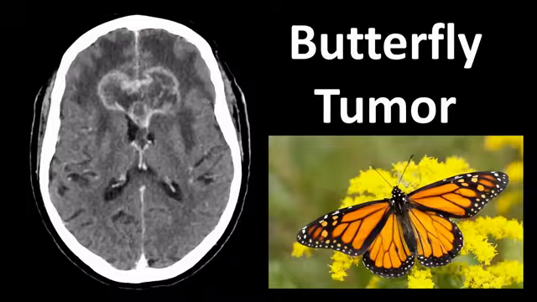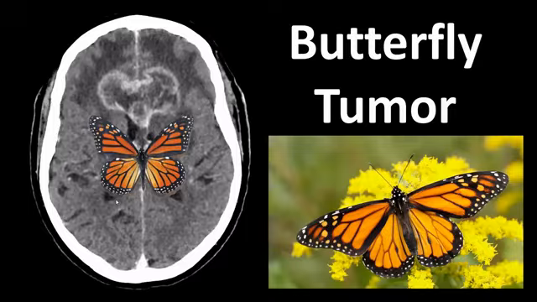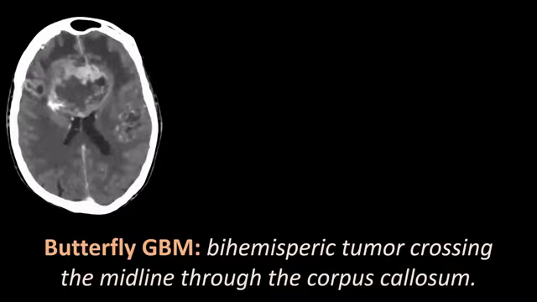We're going to discuss 10 signs or Aunt Minnies in this presentation, and let's start with one we all know, the butterfly tumor. A butterfly tumor, as you know, is a tumor located along the midline, centered in the corpus callosum, spreading in both cerebral hemispheres. And if you use your imagination, you can see two butterfly wings and then the body of the butterfly in the middle. This is a sign we classically associate with glioblastomas, the so-called butterfly glioblastomas.